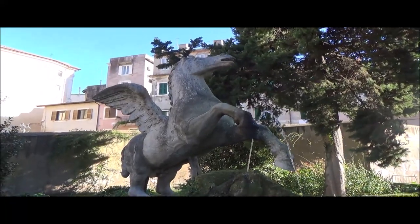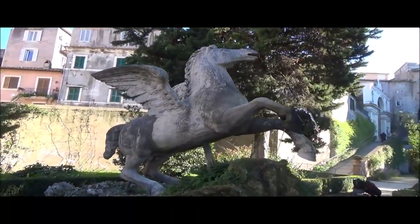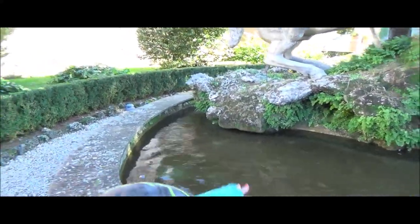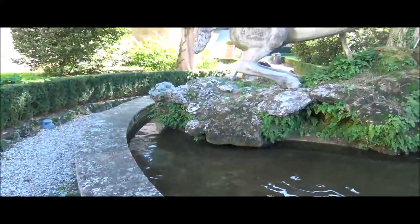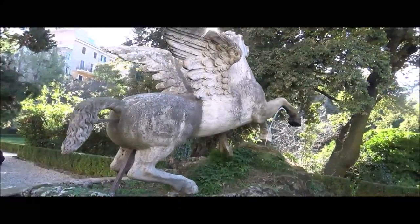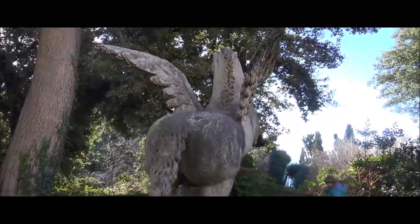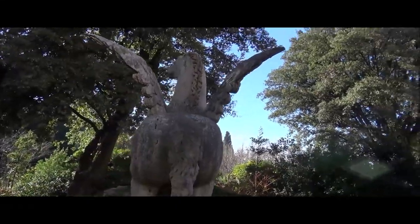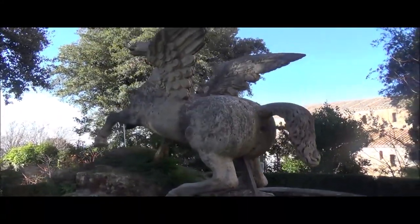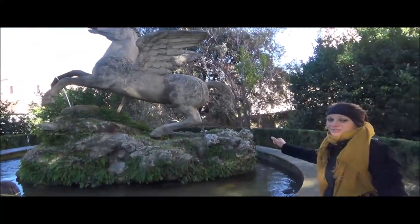Pegasus Fountain, located between rocks and vegetation, behind the Sibylla Albunea, on the underlying ovate fountain. The fountain is formed by a circular tank, in the center of which there is a large rock, on which the statue of the mythical winged horse Pegasus triumphs. Born from the beheading of Medusa, rampant on two legs and with spread wings, it is almost taking flight after drinking at the source. The composition recalls the story of Pegasus, who arrived on Mount Helicon and, slamming his hoof on the ground, made the Hippocrene spring gush, sacred to the muses.